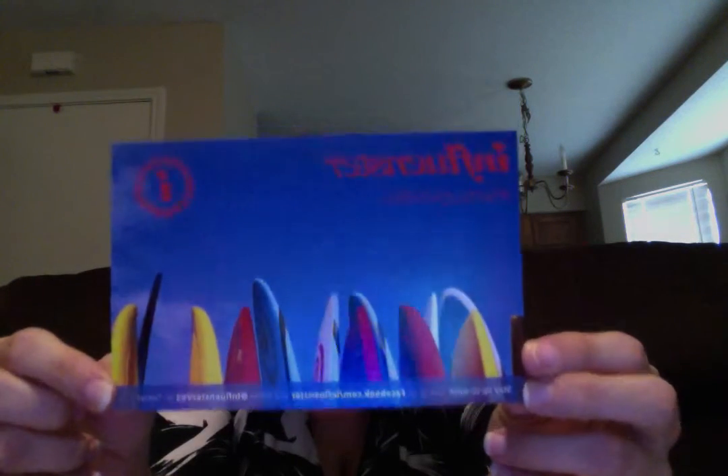The first thing that happens is you have a card on top. This is the Influenster Surf's Up Vox Box — that's what it looks like, it's all pretty. Stay up to date — like us on Facebook at Influenster and Influenster Box on Twitter. Pretty much this is a write-up of what things will be in my box, and they're all individual but I'm not going to read it to you because I can show it to you — that's the awesome thing about this.